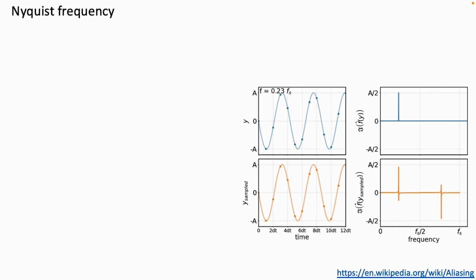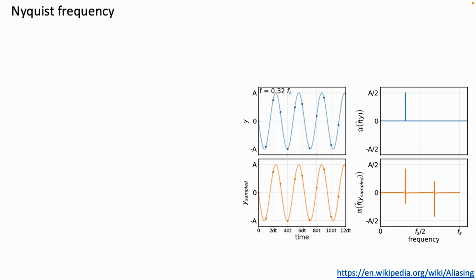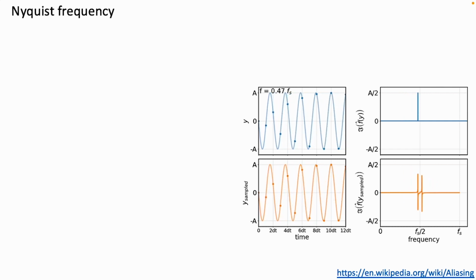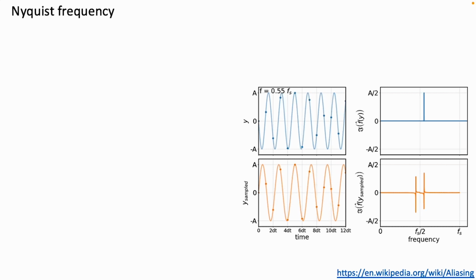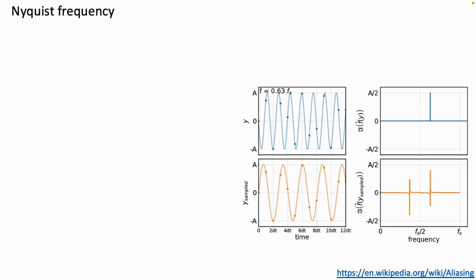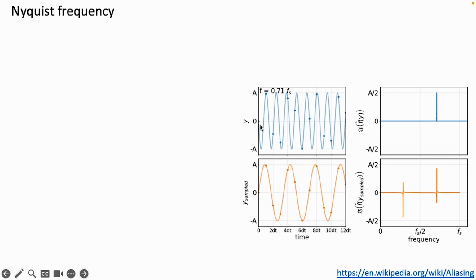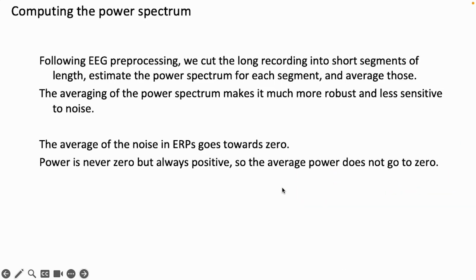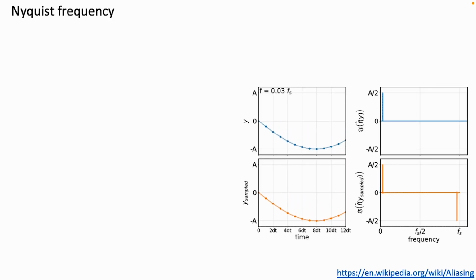Another thing to be aware of is the Nyquist frequency. And the Nyquist frequency relates to the sampling frequency that we use to sample a signal. So what I'm showing here is data that is sampled at fixed points. So let me just start the video once more. So we have fixed points along the horizontal axis, and the continuous line is the real signal that is being sampled. So the continuous line, you should think of that being the EEG.